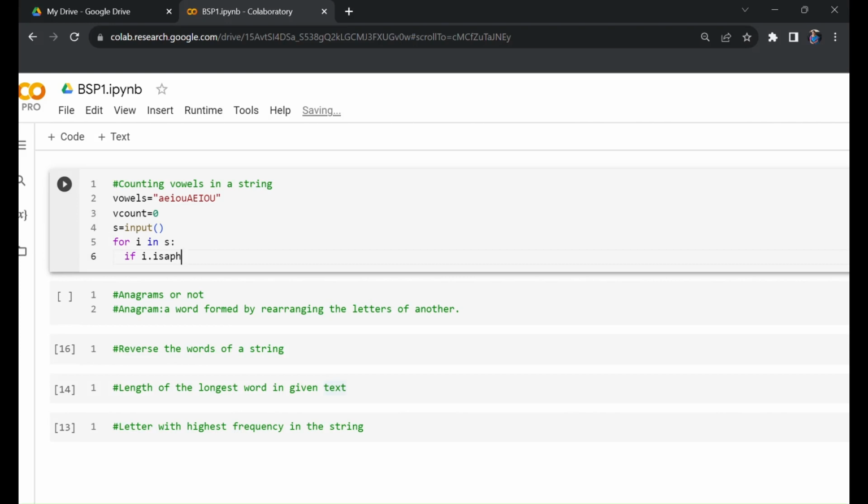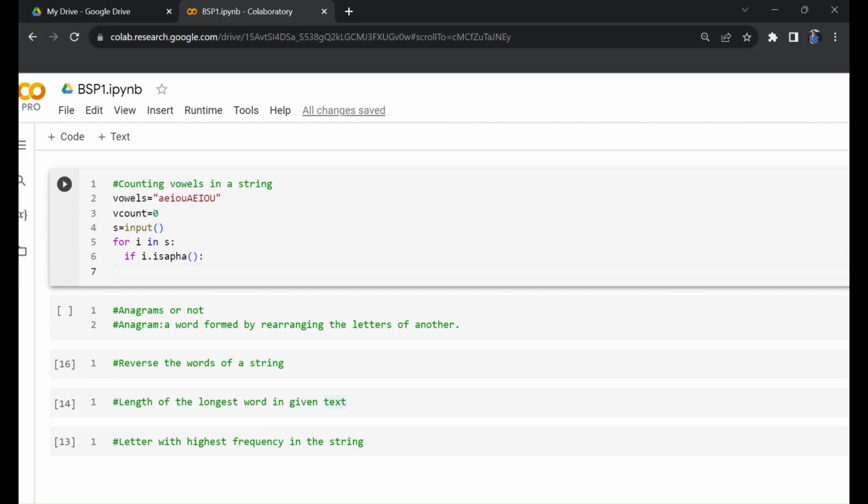If it is not an alphabet, we cannot treat that as either vowel or consonant. So it must be an alphabet. We will check that first. If i dot isalpha, then if that i in vowels, if it is an alphabet and if it is in vowels, then what is to be done?